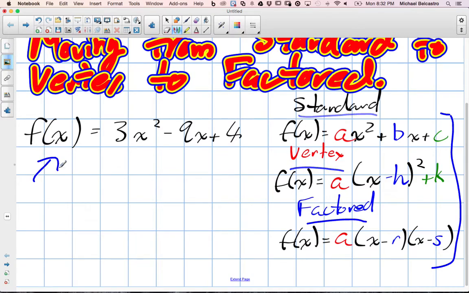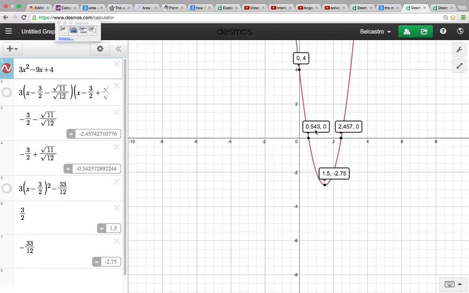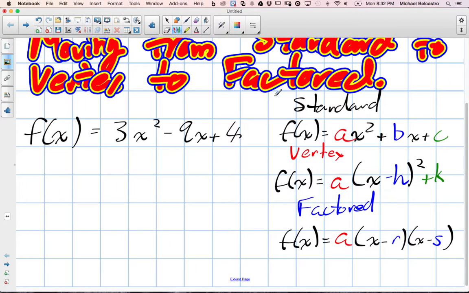And this is the one we're going to work with. Now this one is a little more complex because it doesn't have very nice values to it. Actually, quickly just to show you, if we were to factor this traditionally without using the quadratic formula, it'd be really hard because we don't have integer values, and the vertex isn't quite that nice. The y-intercept works out pretty good. So what we're going to do here is go through the process of completing the square, and then I'm going to show you how at one step we're going to split it. At one point we'll go to vertex, and the other we'll go to factored. We'll get all three forms in one process.